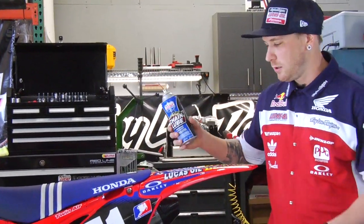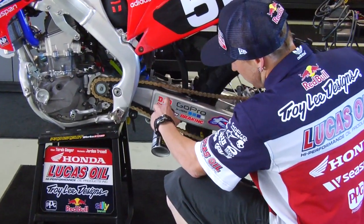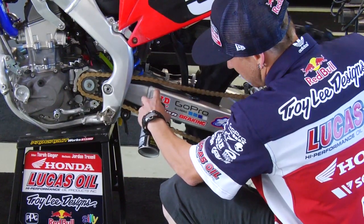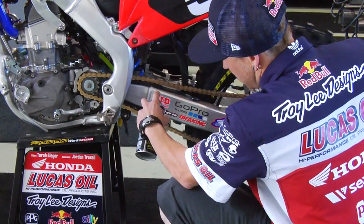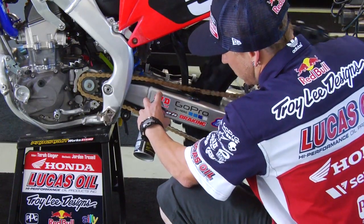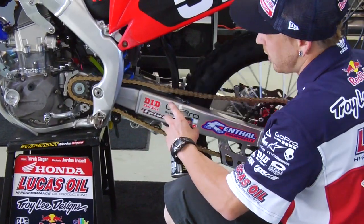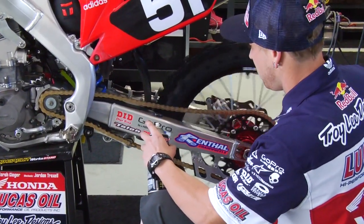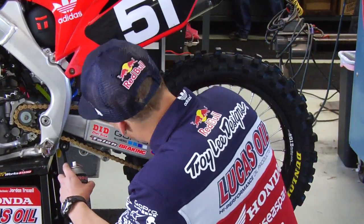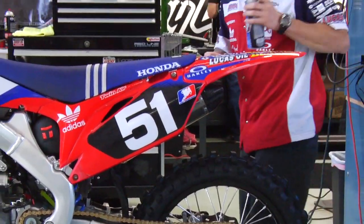All right, after I've adjusted the chain to where I want it to be, I'm going to take my Lucas Oil chain lube and stick it right down here on the top side of the bottom chain. Just give it a little push, go around a few times, make sure it gets on all the rollers. Keep rolling it around, that way the lube will get on both sides of the roller as the chain goes around the sprocket. And I'll check one more time to make sure I'm happy with where it's at. And you're ready to hit the track.